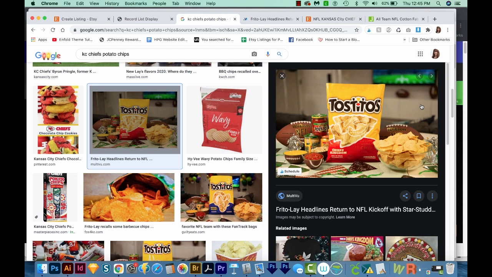Now, you might be wondering why some big companies use other companies' logos and images, and it's no big deal. So a good example of this is a chips bag that has Kansas City Chiefs branding on it or something similar. The thing that happens in these cases is that Tostitos is paying the other company, the Chiefs, a lot of money to use their images. So if you're wanting to actually do this, you can reach out to the Kansas City Chiefs or whoever to see how much a license would cost. But just know it's probably not going to be very reasonable.